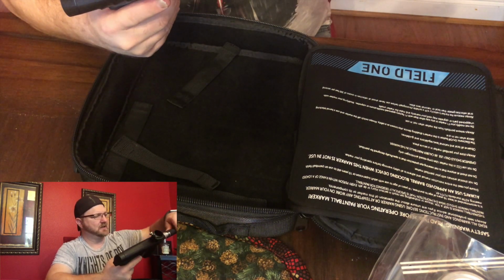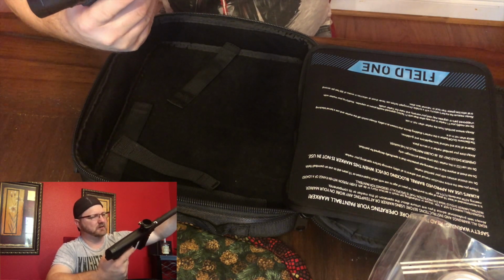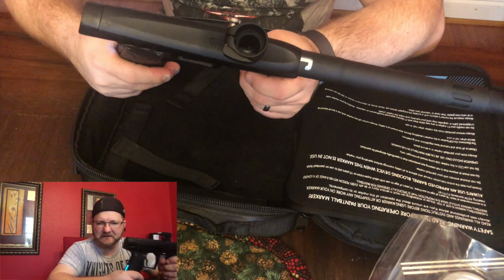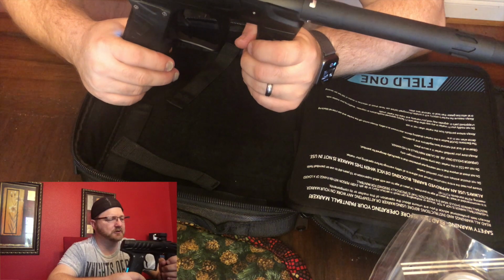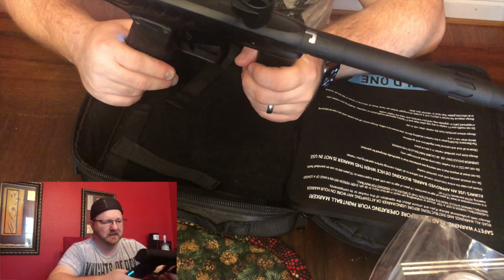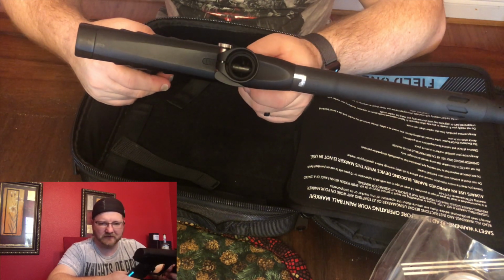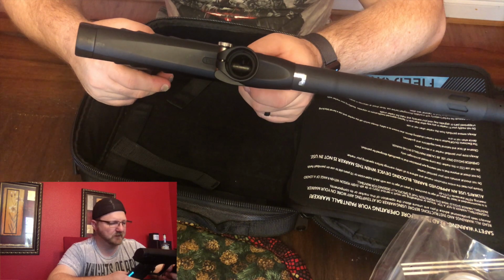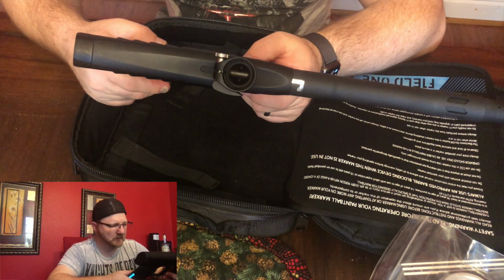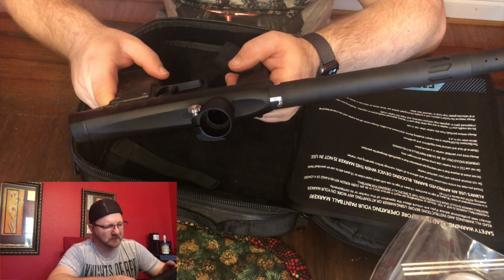All right. So here's the deal. I've got two markers to kind of test it up against. That is going to be a CS2 and then also my Mark Reptile. So I've got a spool engine and I've got the poppet engine for the reptile. So we'll kind of put both in, see just how it shoots versus this one. But man, that looks sweet.